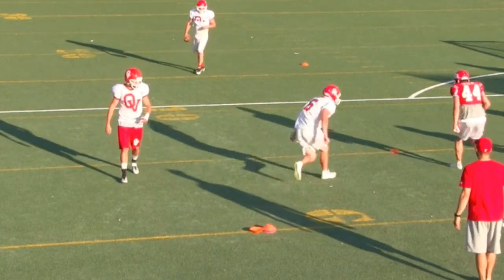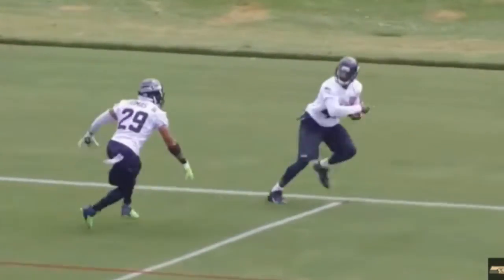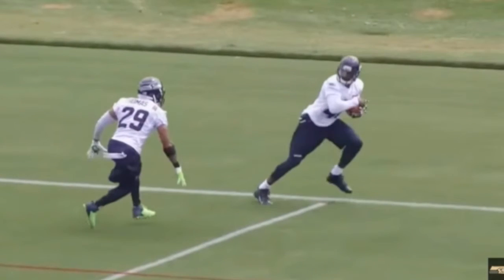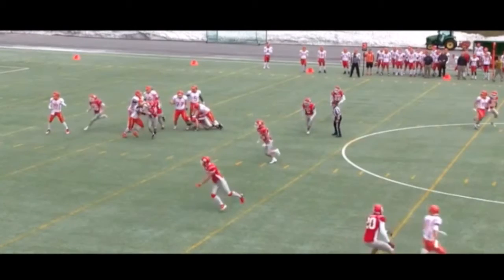Here's a good job by number 6, just gaining ground and getting right to him, right to that back hip. Here's another look at it. Some professionals working to that back hip, nice gather step, get into that back hip, get to the back hip. So what's it look like in a game time situation? Okay, we have a few examples here.